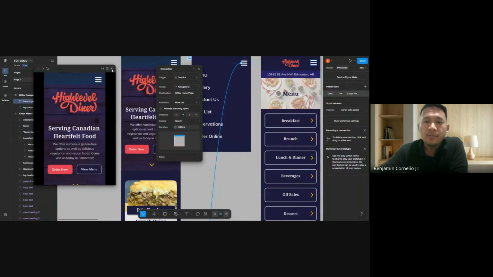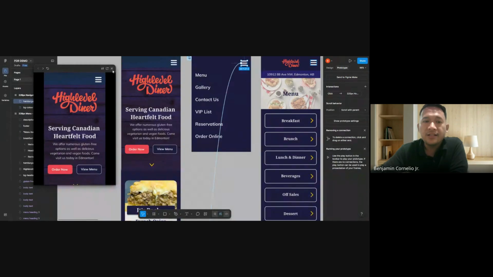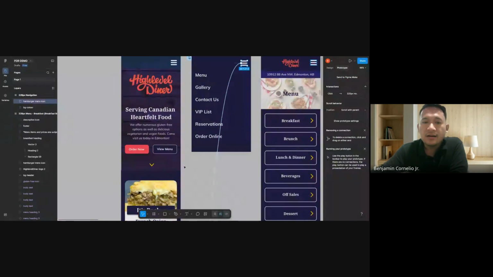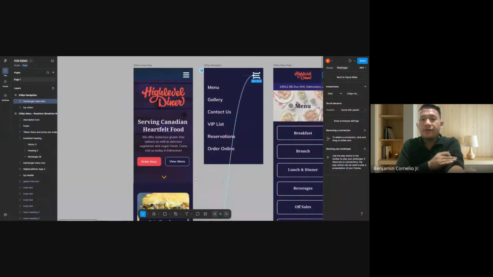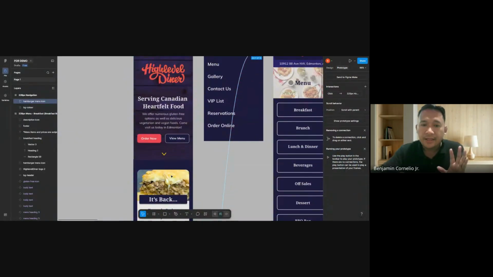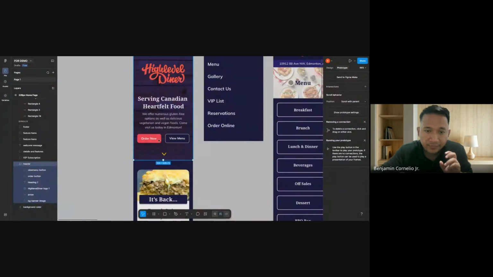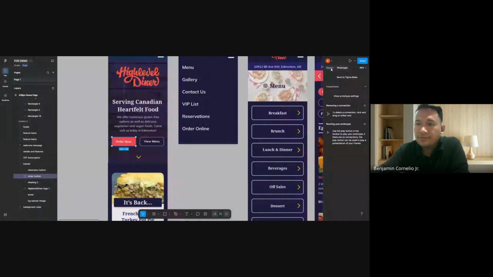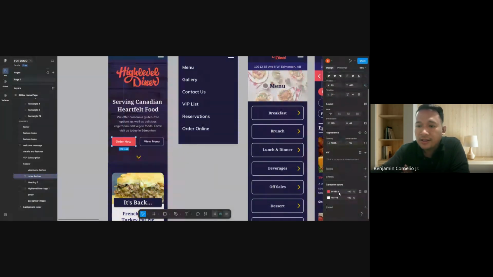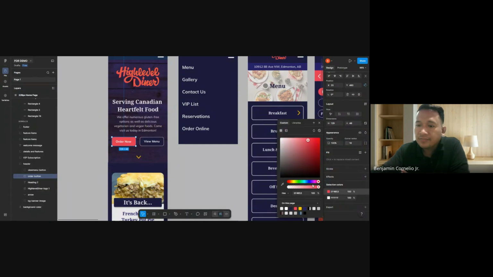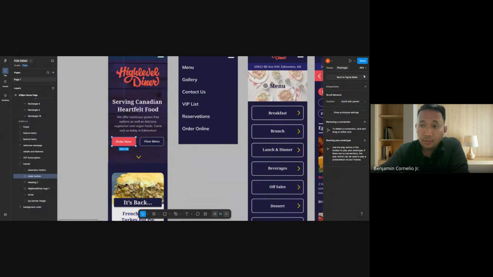Aside from overlaying and doing some animation on this one, once you have your high fidelity layout, you can start navigating through the content of your page. Like for example, this button right here, double click. We are still under design. If you want to make some changes on the color in the content, you go to design, you change this color, maybe you change it to blue. You can do that on the design part, right? But again, when we try to do some animation and transition, we go to prototype.